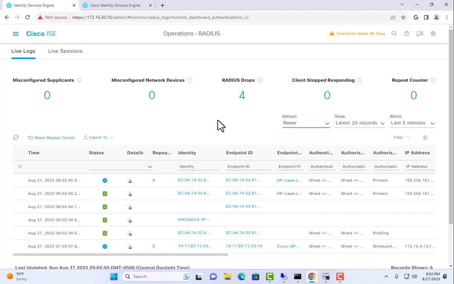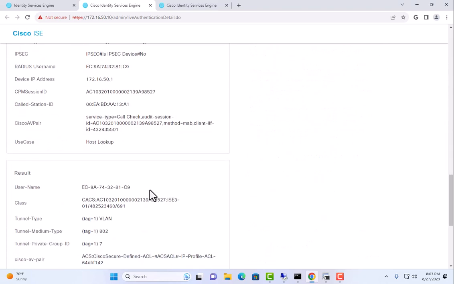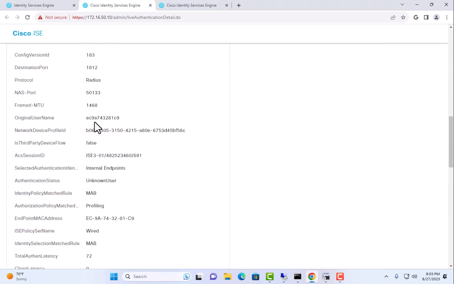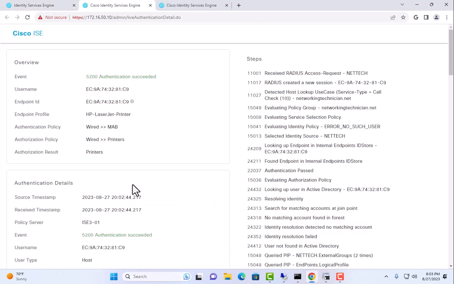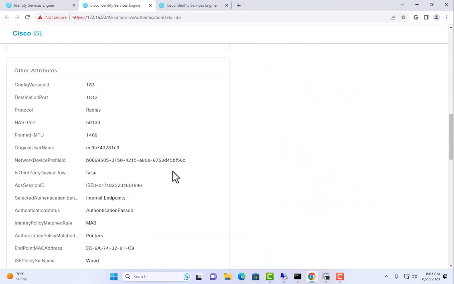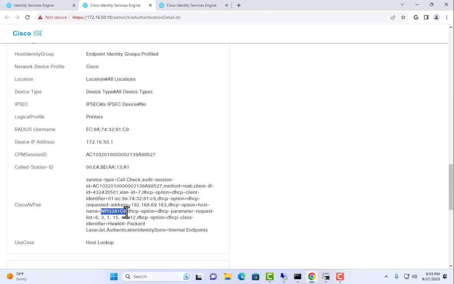So let's stop this. On our initial auth, we didn't learn much. Same as before. Put on our access list, sent our COA. On our second auth, now we saw this DHCP information, and we saw a host name, the identifier.